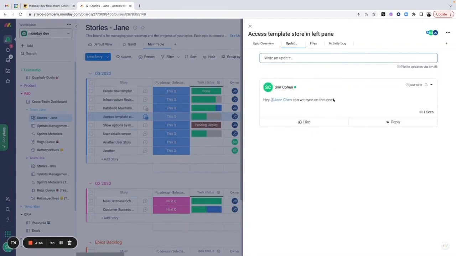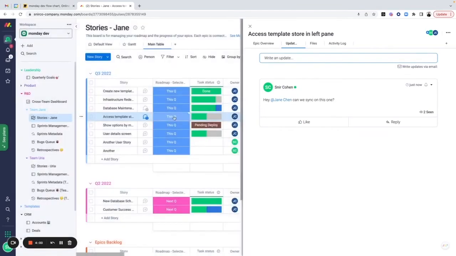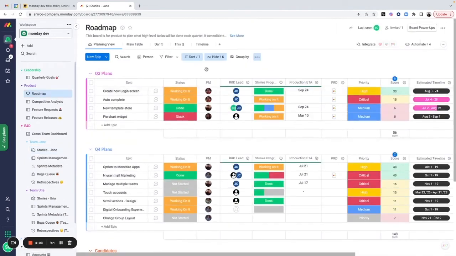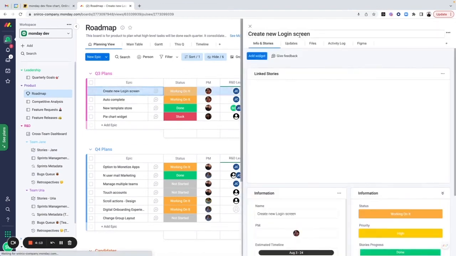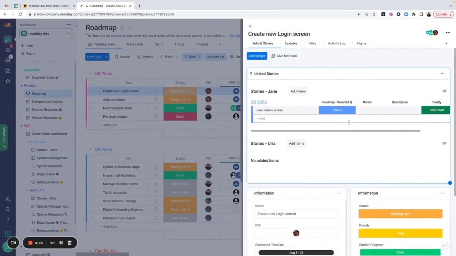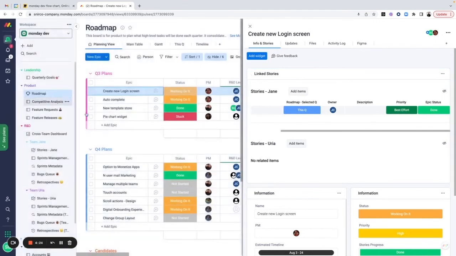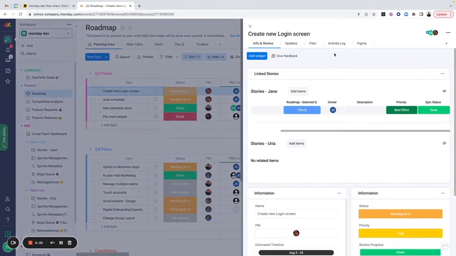Jane is then going to be notified. She can then come into the dedicated item. We can have an open dialogue regarding this specific user story that I, as a product manager, have requested from her directly from over here. So I'm going to go back to the product board. And this is how essentially we can create items between the product team and the R&D team. It doesn't have to be created that way, but this is something that will allow us to, on the other hand, pull information and have visibility into a completely different board from within our board, without having to dive into others' boards, emailing them, Slacking them, sending them a message over Teams, and so on and so forth.